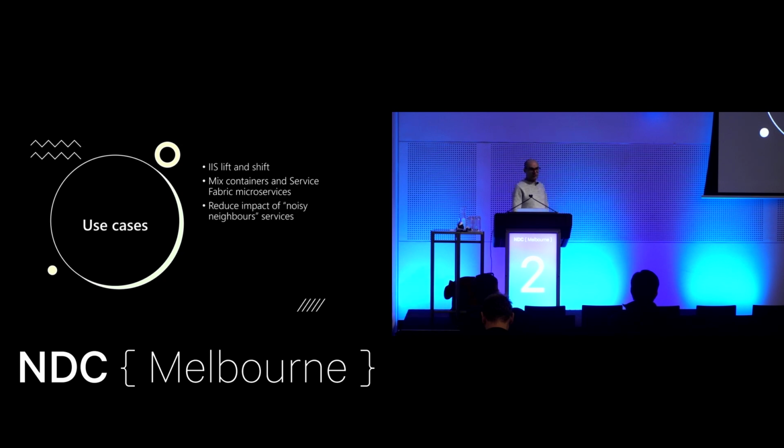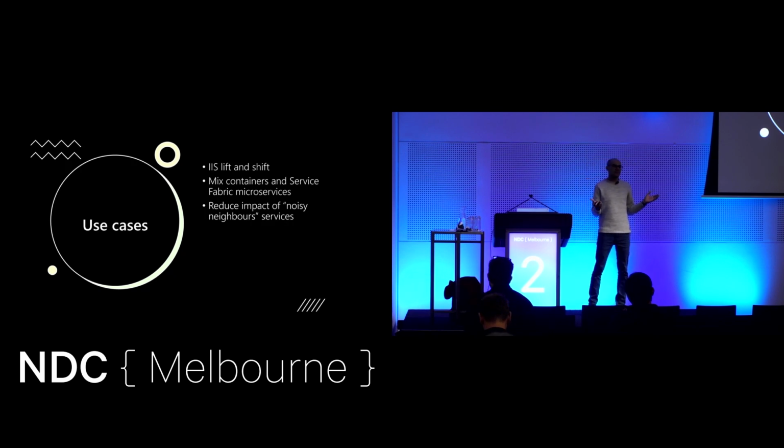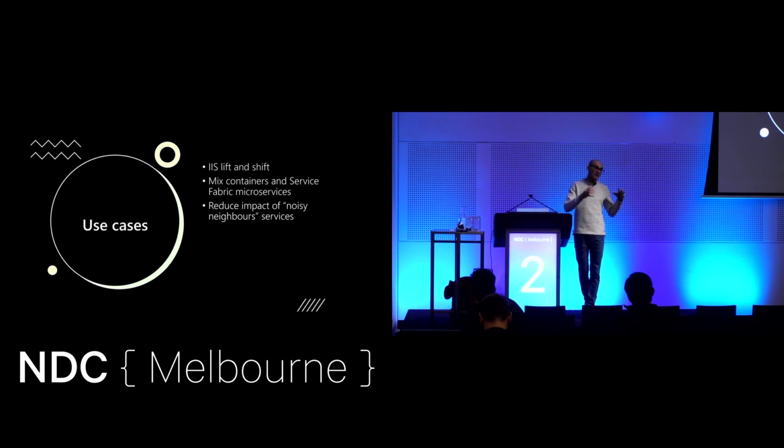If you want to reduce the impact of noisy neighbors. Anyone has heard of noisy neighbors before, the term? So these are services which emit a lot of events, and they're not necessarily useful. But you want to limit those, and you want to make sure that you segment those particular services and just let the other services live on their own, reduce that kind of unnecessary interaction between the services. This, again, offers you that natively.